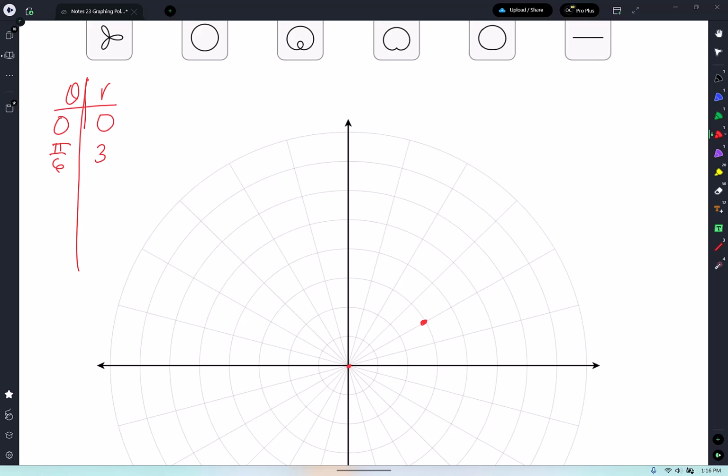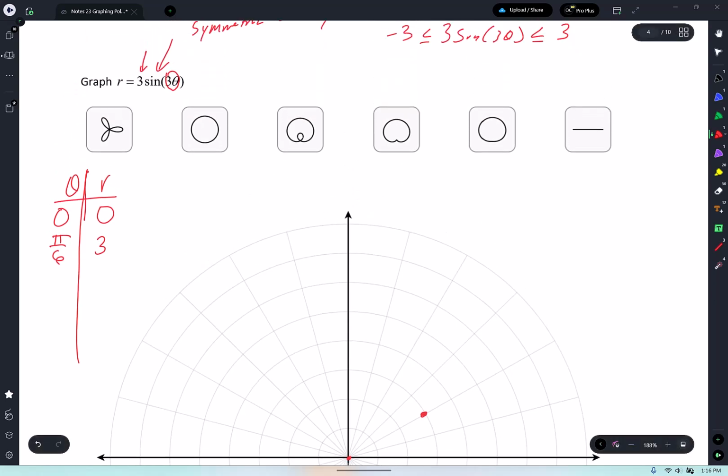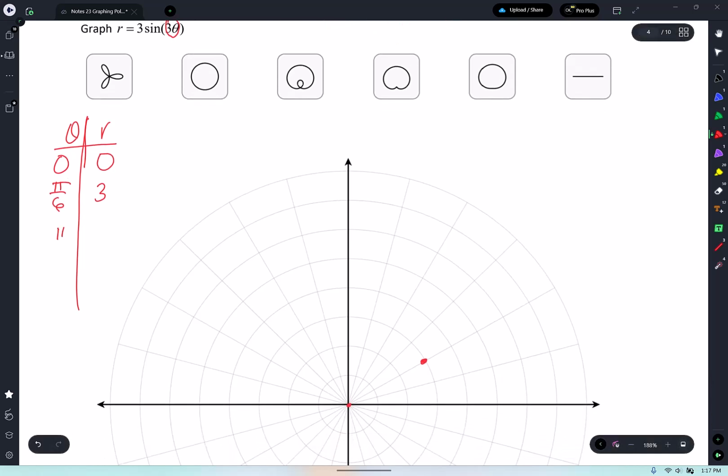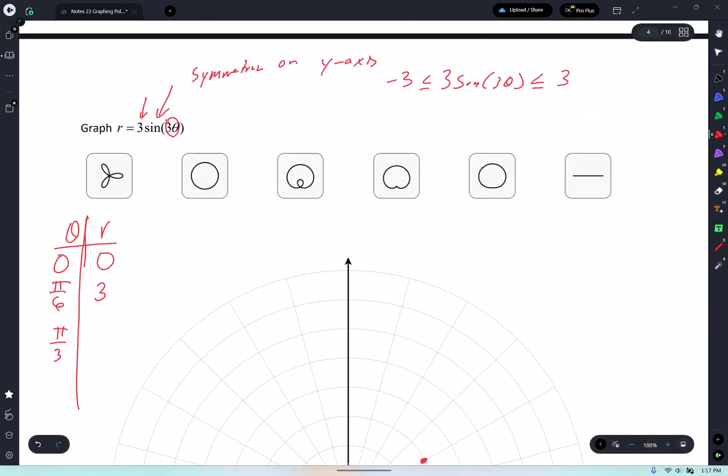That's the biggest. Okay, so this is the biggest r is going to be. You know what? Let me do one more, because this is going to have 3 petals. Let me plug in pi over 3. If I plug in pi over 3, look at this, guys. Check it out. Bear with me. Don't worry, we're almost done. The 3's cancel out. What's the sine of pi?